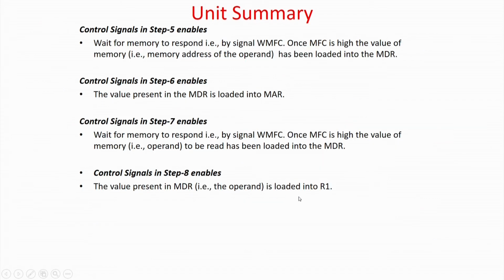So in an indirect mode of operation you require 7 steps, in the direct mode of operation maybe you require 6 steps, and in an immediate mode you just require 4 steps to do this operation. In summary, we have discussed how different types of modes take different types of control instructions. That is going to be discussed elaborately with different examples in this unit.